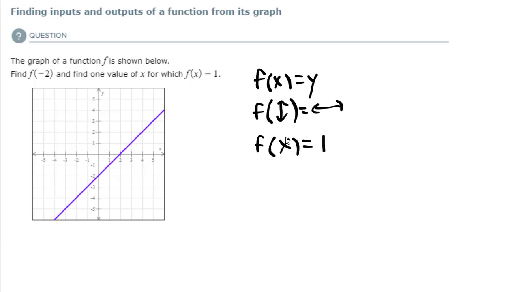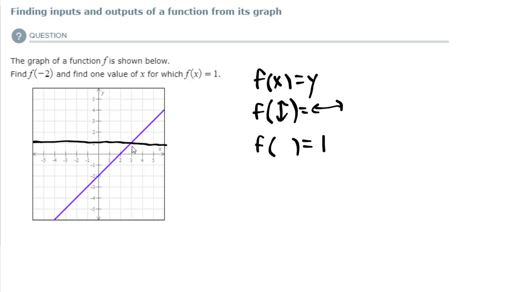And what I can see, actually let me not put this here because we're trying to find what is that number. So we're trying to find what is the number that would be in place of the x value. So I'll leave it blank in this case. So I'm going to go to the y-axis, draw a horizontal line passing through the number 1. So here's my y-axis right here. I'm going to draw a horizontal line passing through 1. So y-axis, here's the 1. I'm going to draw a horizontal line passing right through there.